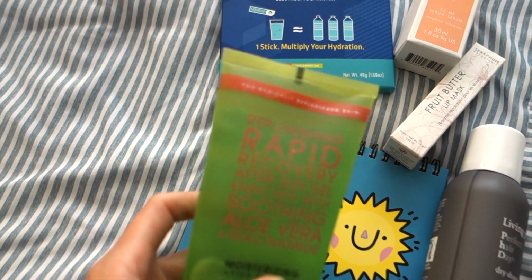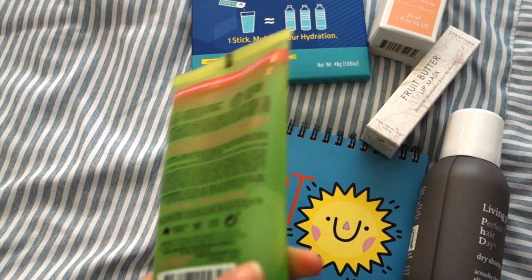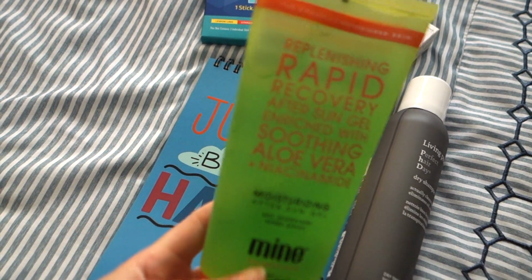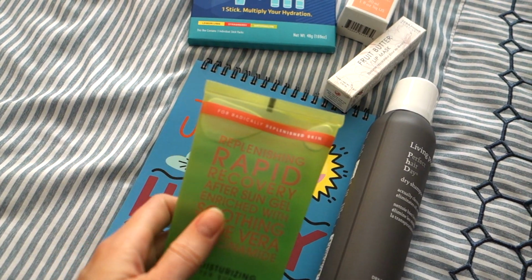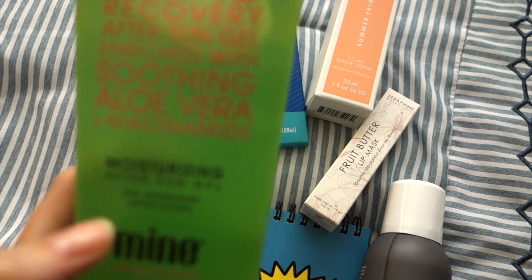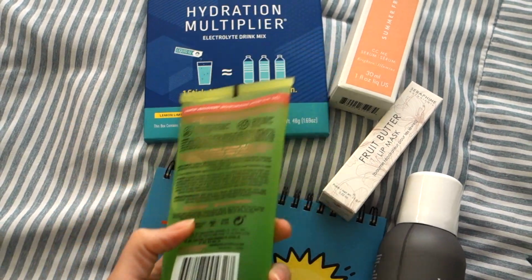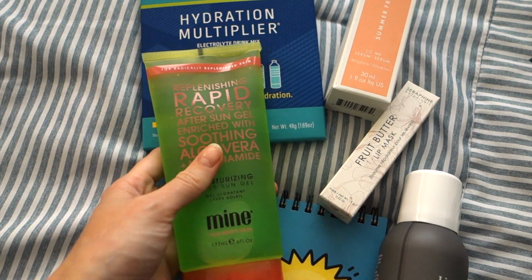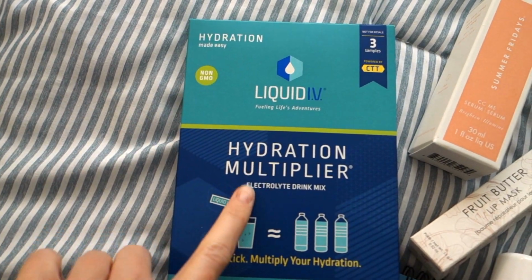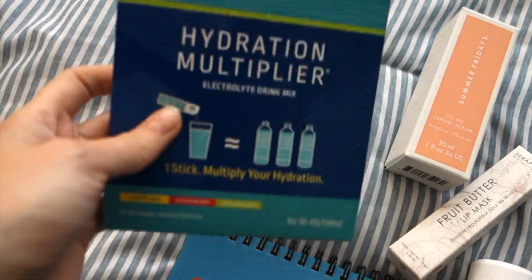Got this aloe vera, you know, with summer coming, going to be out in the sun. You know, sunscreen is good for you, but sometimes you do get burnt. Unfortunately, it happens. So this is a great way to help heal the skin with that. Well, aloe vera is actually, but I haven't tried this one particularly. So this will be cool to test out and see how it works. I'm so excited about this because I've been really wanting to try these and I just haven't pulled the trigger, and so if I like them, of course I will order them.